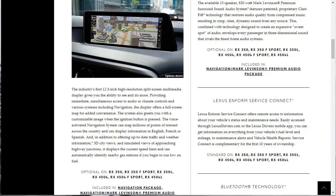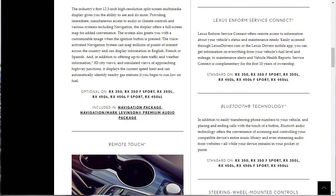The voice-activated navigation system can map millions of points of interest across the country and can display information in English, French, or Spanish. And in addition to offering up-to-date traffic and weather information, 3D city views and simulated views of approaching highway junctions, it displays the current speed limit and can automatically identify nearby gas stations if you begin to run low on fuel. Wow, it's really paying attention. That's very cool. I like that.